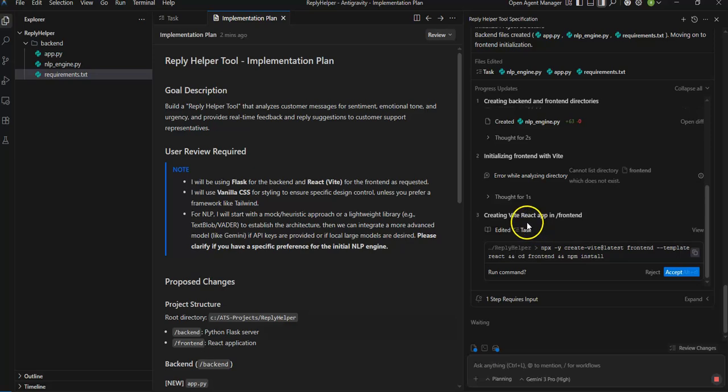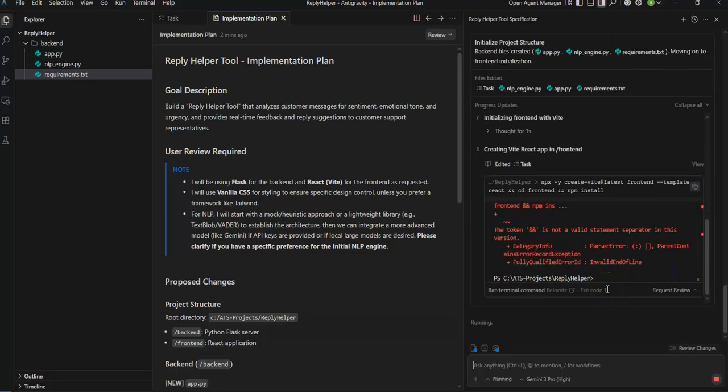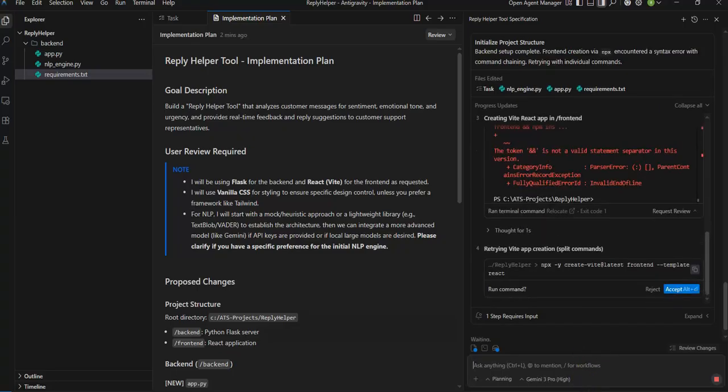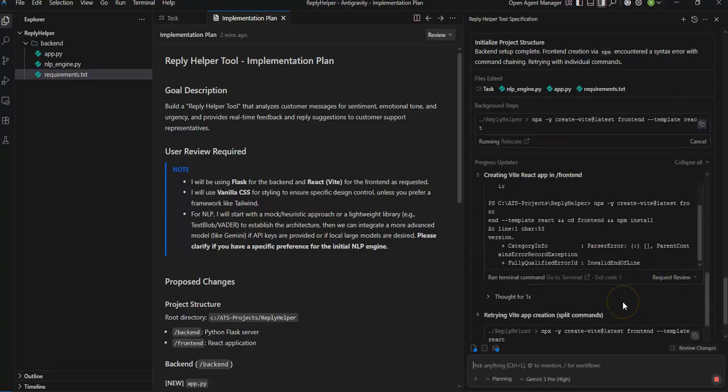It is creating a Vite React app, asking me to give permission to install. The agent is asking permission to run the command, so I give permissions.